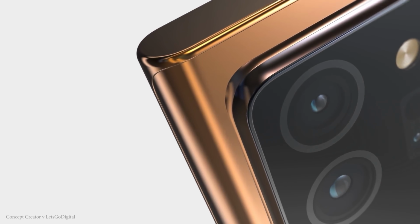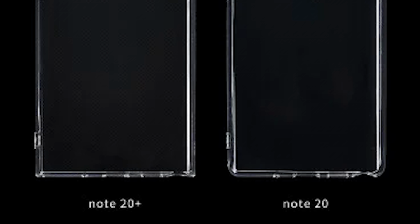This gives us a good indication of size differences between the two, and we can see the camera module is quite a bit larger on the Note 20 Ultra. The Galaxy Note 20 Ultra also has a more box-shaped form, and that is of course because it's going to have the curved screen, while the standard Note 20 will be flat.